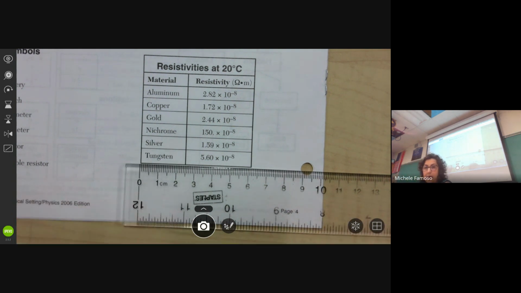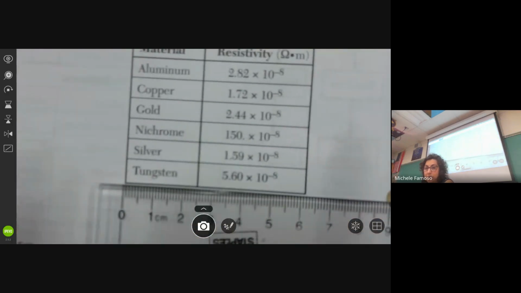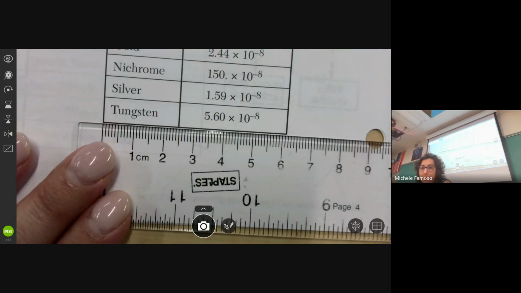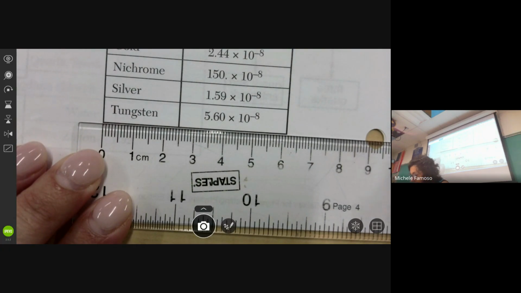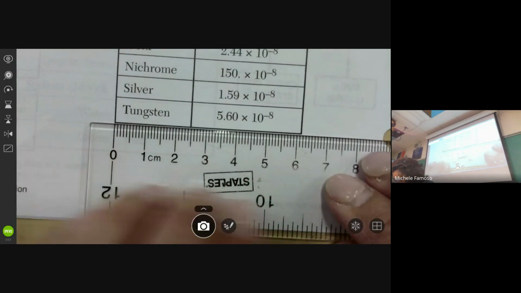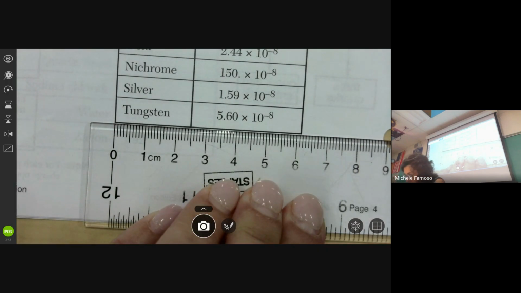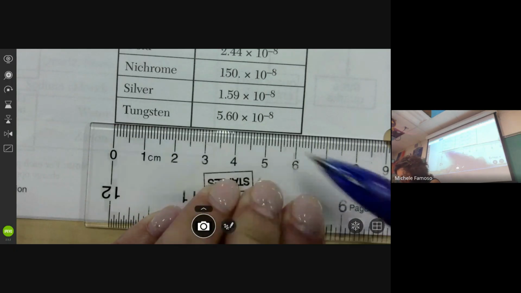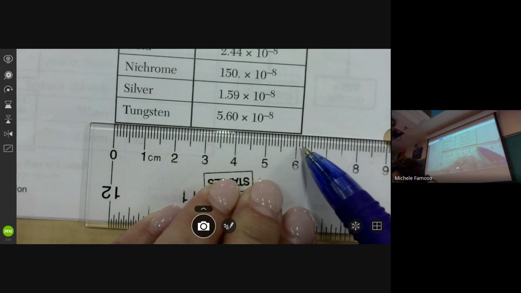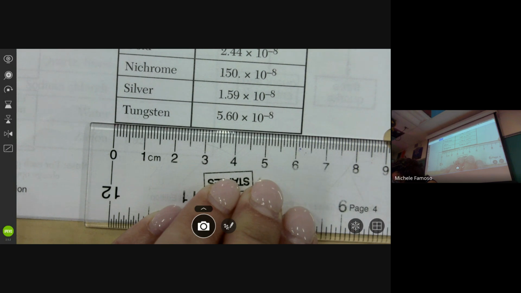I'm lucky because I have a camera here, so I can zoom it in. You will not have a camera when you're taking your test, so you have to do the best you can to zoom in to count those little lines and figure out how far you are between. The issue with my camera, of course, is it's going to introduce some parallax error, so I still have to look straight down at it. Since I'm starting at 0, I see that this is 6.1. Looks like I'm between the first and the second little line. So I'm going to guess how far I am. I'm almost at the second line, so I'm going to say that's about 6.19 centimeters.